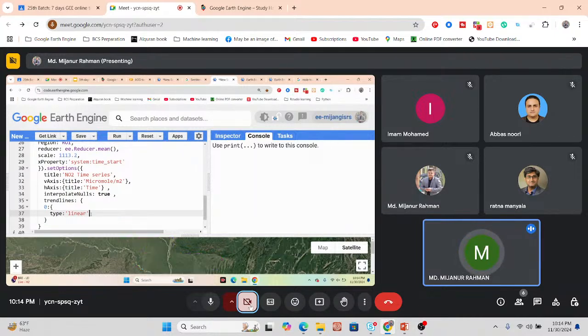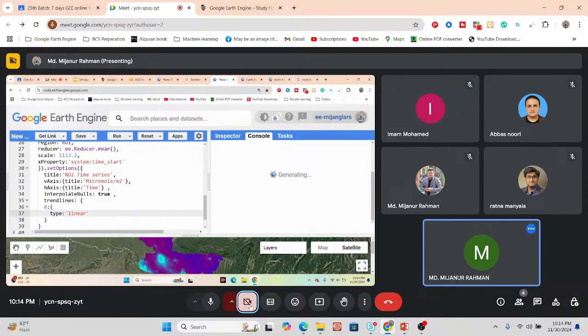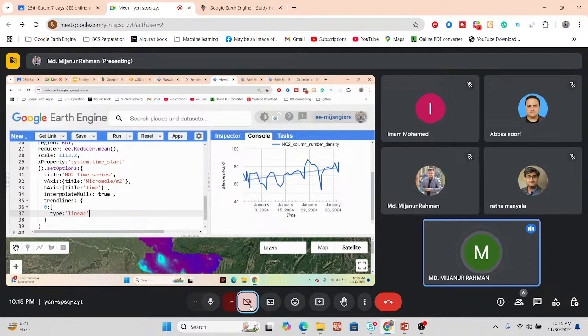So if I just run the code, now you find that this type of line, here you can see it shows the line.